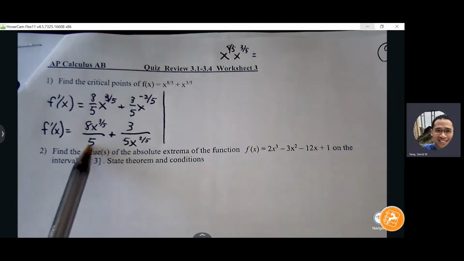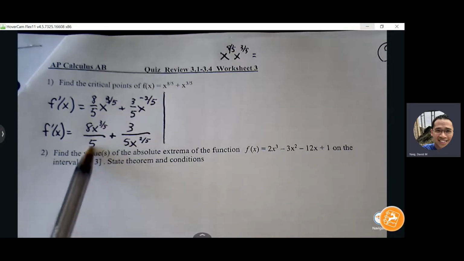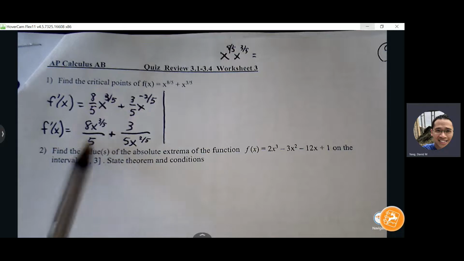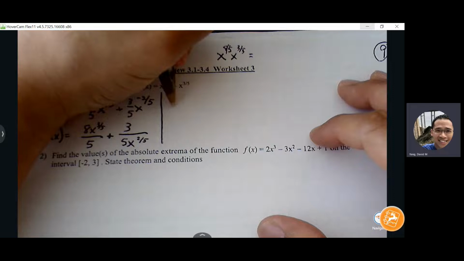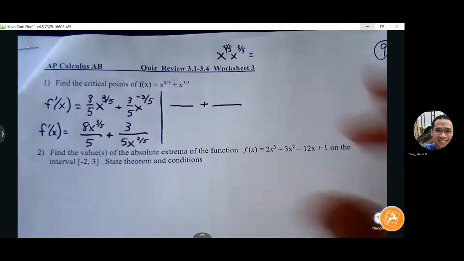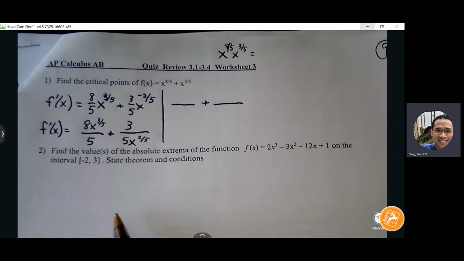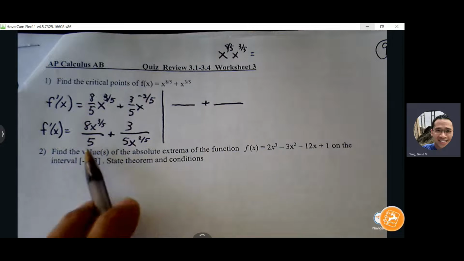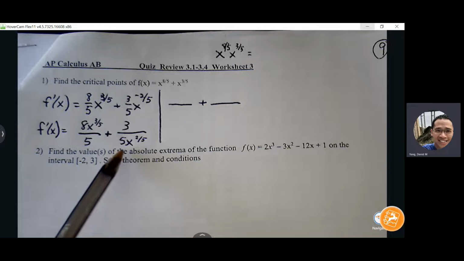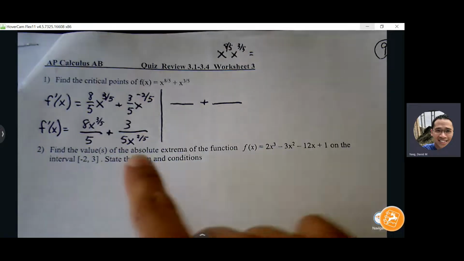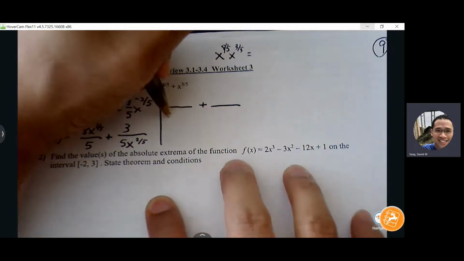Okay, so I got my negative exponents showing as positive exponents. I can clearly see that I don't have the same denominator, so I can't quite merge these fractions just yet. But what is a common denominator that is shared? 5 is not enough. I need something large enough that both can go into, right? So we're not quite looking for a common factor. We're looking for common denominator, something that both can go into. So 5x to the 2/5 is going to allow for both of these to go into each other.